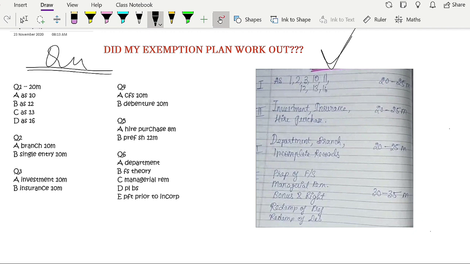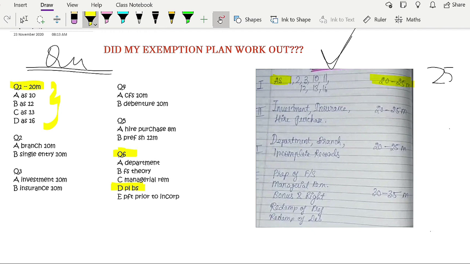I'm going to compare and see whether the marks that I said would come had come or not. First, I told you in the exemption video to start with your AS, which would come for around 20 to 25 marks. I told you that in question number 1, 4 questions would come from AS. The same way, 20 marks had come for AS in question number 1, and I also told you a 5-mark question would come from question number 6. Yes, question number 6D was an accounting standard related question, so it also came for 5 marks. So totally, like I said, 25 marks had been asked from your accounting standards.